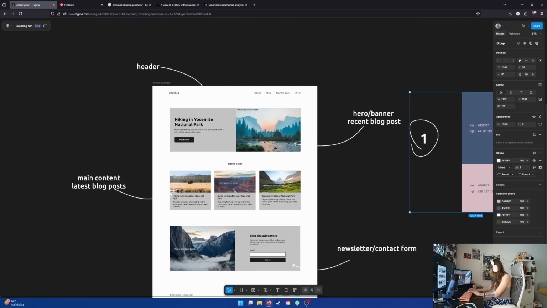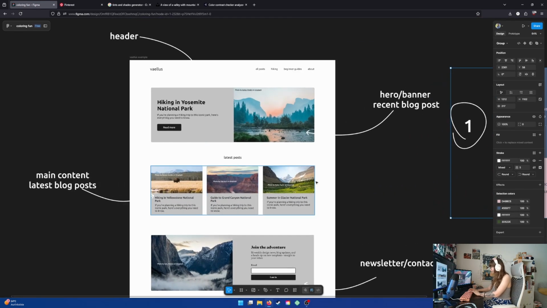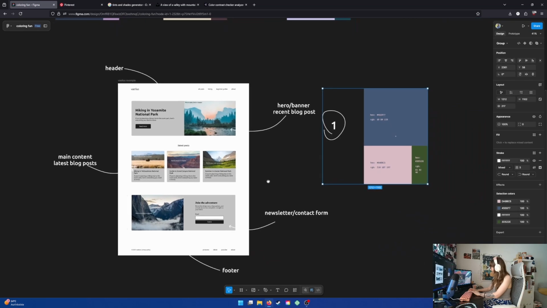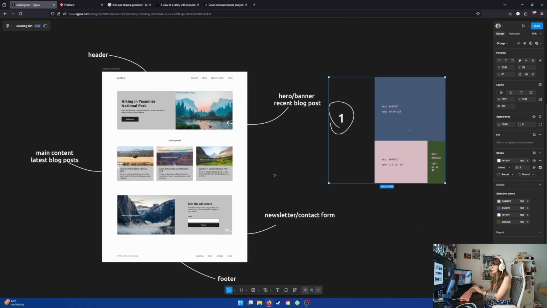So just to make sure, yes, well, I guess this seems to be good. All right, so 60% will be blue, 30% will be this sort of lilac color, light pink, I would call it, and then 10% green that would go for call to action buttons.